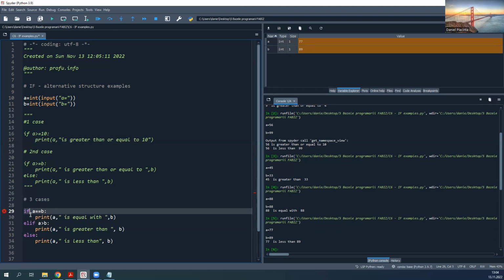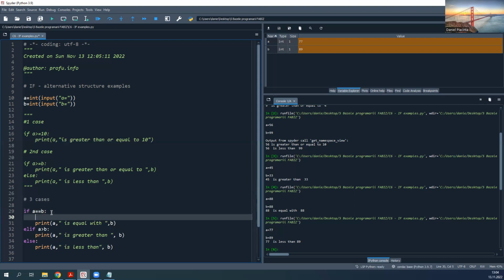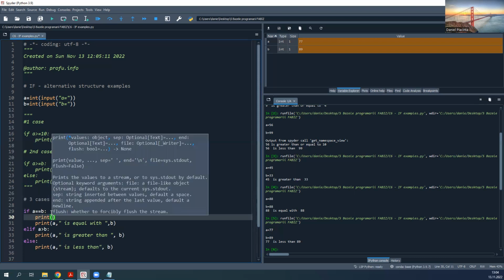After if we have a space. Let me delete it. You see, if I don't have any space between if and the logical condition, I'll get this error, invalid syntax. Have if, space, logical condition, colon, enter, and print this message.